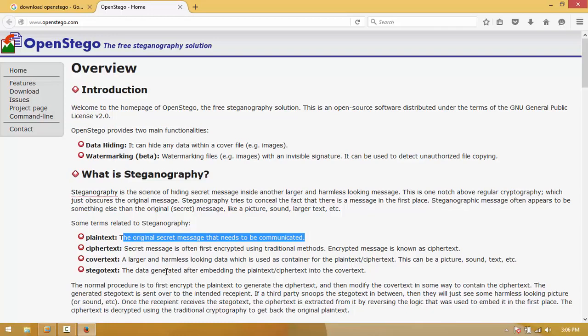It can be audio, sound, picture, or text, whatever. Stegotext is the data generated after embedding the plain text or cipher into a cover text. We are going to use stegotext here because we are going to hide your data in a particular image format, right?